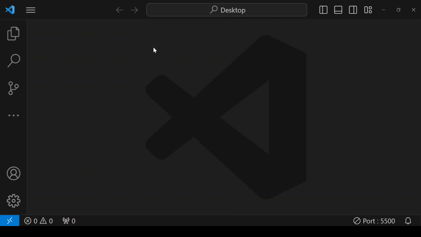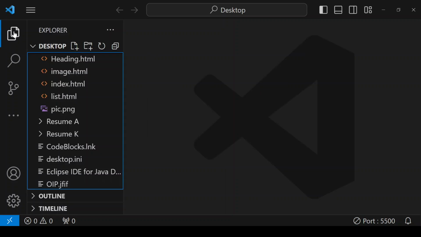Now today we are going to design a table in HTML with row heading. So initially we designed a table with column heading, but today we are going to do it with row heading. How to give row headings.